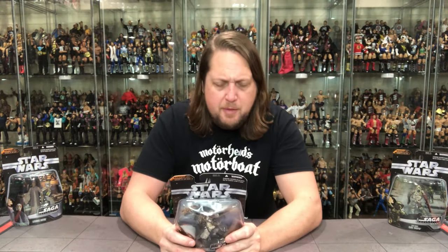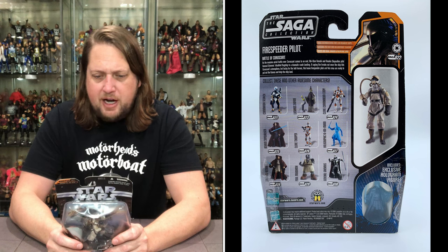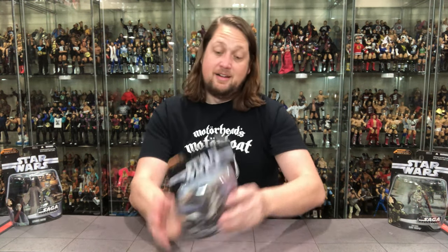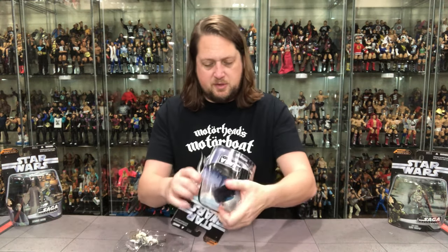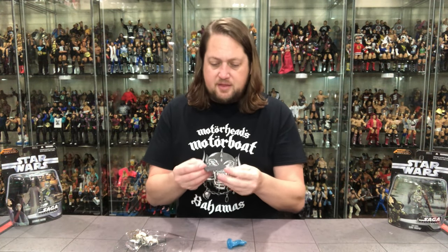Let's see what it says about this Fire Speeder Pilot. The Battle of Coruscant — as the massive aerial battle over Coruscant comes to an end, Obi-Wan Kenobi and Anakin Skywalker pilot General Grievous's disabled flagship to a dramatic crash landing. A raging fire breaks out once the ship hits Coruscant's atmosphere, but lucky for the Jedi heroes this brave Fire Speeder Pilot and his crew are ready to put out the flames to help the ship land. Talk about a bit part — skills: he can extinguish fires on disabled ships. Mission: put out fires on Grievous's ship, helps Obi-Wan, Anakin, and Palpatine land. I vaguely remember that but I don't remember him at all.